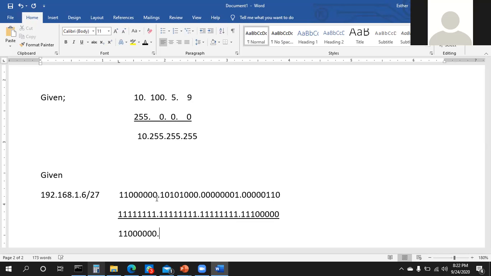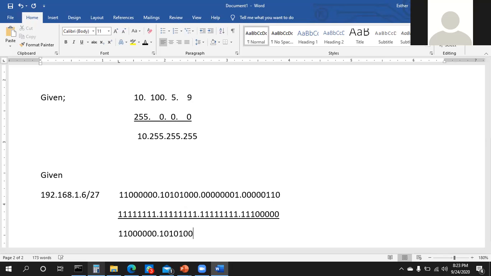Dots. This 1 and the 1 will give us a 1. 1 and 0 will give us 0. 1 and the 1 will give us a 1. 0 and the 1 will give us a 0. 1 and the 1 will give us 1. 0 and 1 will give us 0. 0 and 1 will give us another 0.